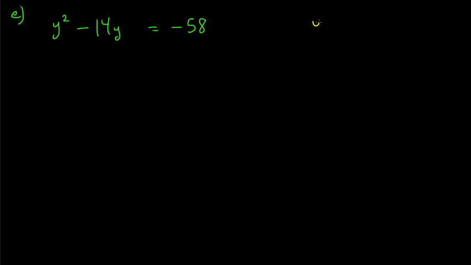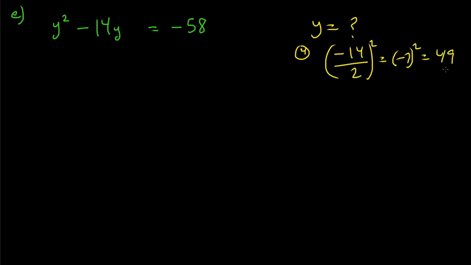Here you're solving for y. Y equals what? But we're still completing the square, and a is 1, so we don't have to divide by anything other than 1. And the constant's already on the right side. So essentially, this was plus 58 equals 0, and we subtracted the 58 from both sides. Or rather, they did that for you. So step 4, all we're going to do now is take the negative 14, divide it by 2, and square it. So negative 7 squared is 49.